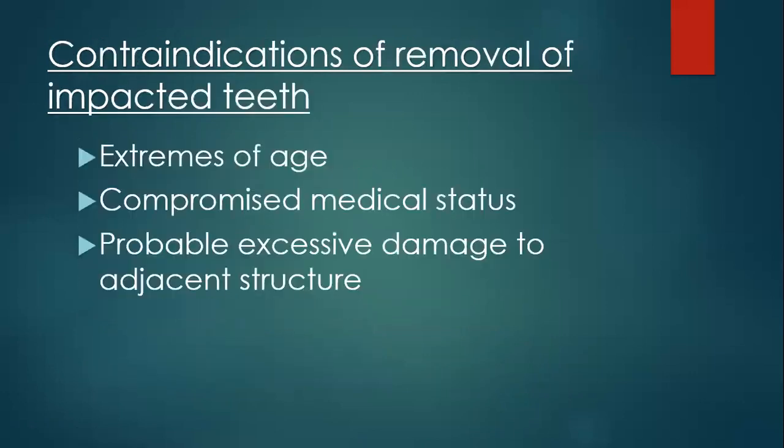Then coming to the contraindications of the removal of impacted teeth. Removal of impacted teeth is contraindicated when the patient is of extreme age, very old age, then you can't remove the impacted teeth. Also when the patient is medically compromised, the medical status of the patient is not good, and there is probable excessive damage to adjacent structures.